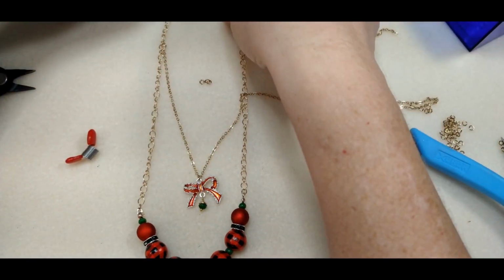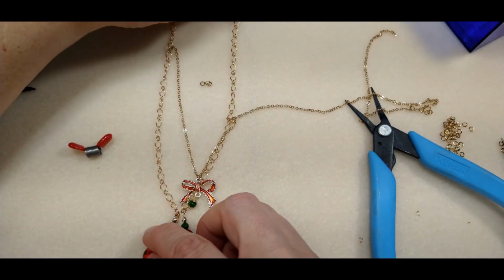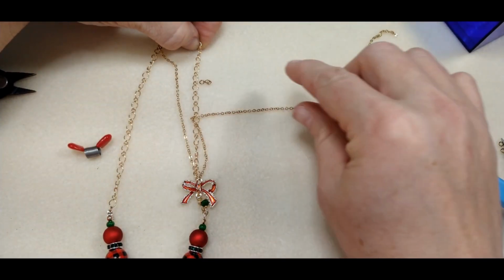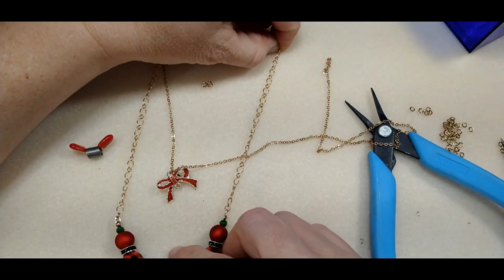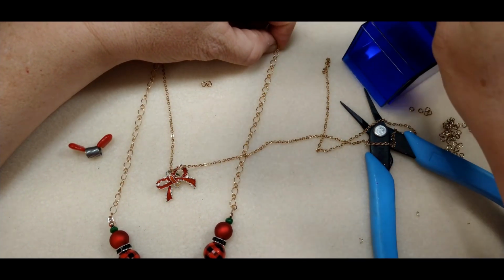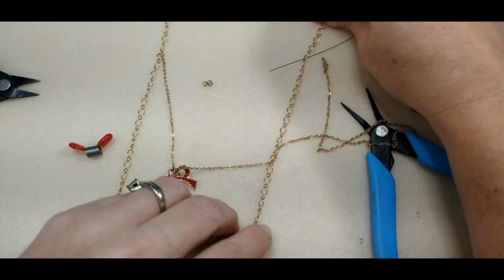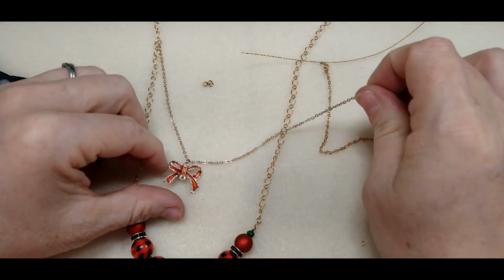Now on the other side, I do have to make sure that these are even. So what I'm going to do is just match them up. I take my bottom, I'm matching it up. I'm going to make sure I get the exact link, so it's this one right here where I need to hook that on. A lot of times I will take a head pin or something that I can stick through there to just mark that link, so I know that I'm getting the same link on one side that I am on the other.